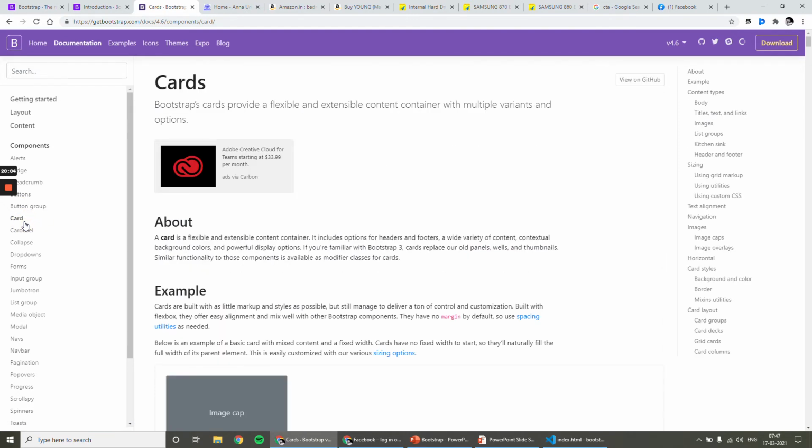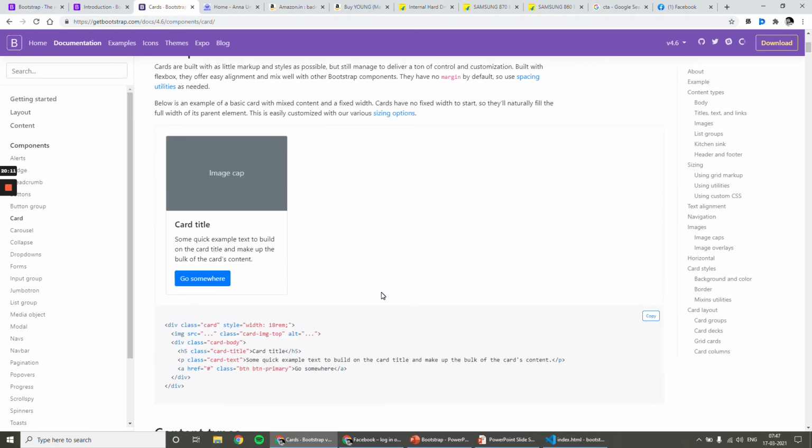Card is one of the important components. We will definitely use it in projects. By seeing this, you can relate this with a project that you have developed already. A card will have an image, a title, a paragraph, and a link, but it is not mandatory to have all elements.